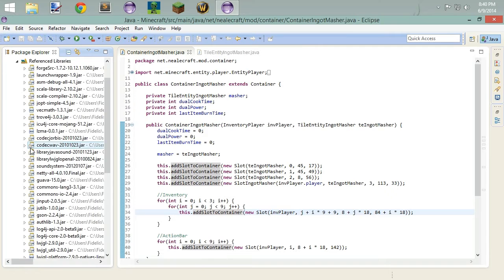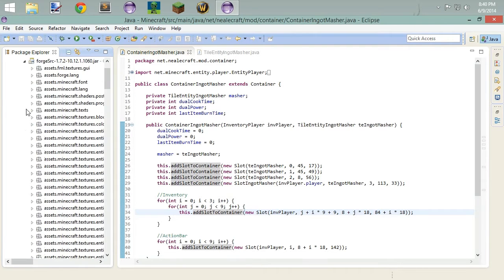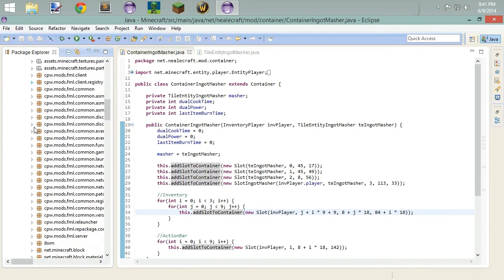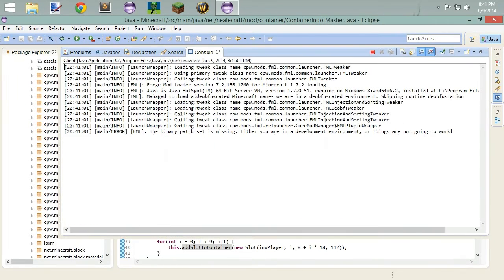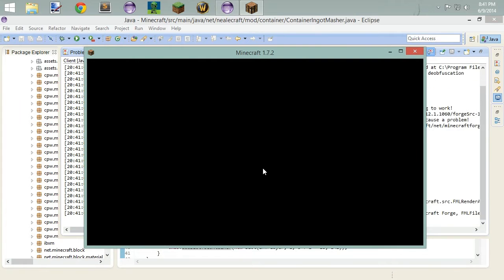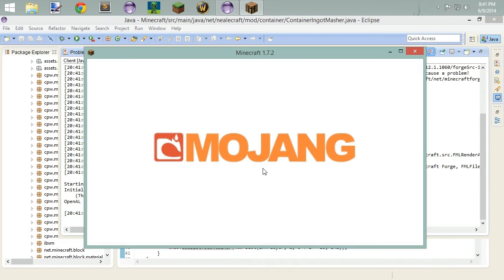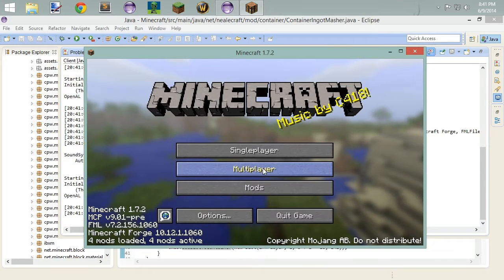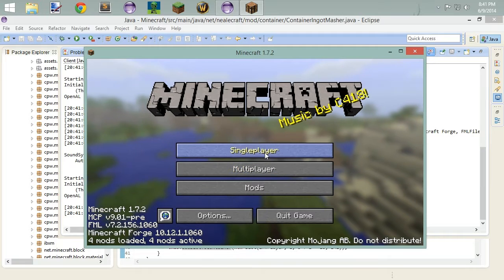So we'll go into reference libraries, and I did this for the last furnace as well. This is the transfer stack in slot. Really what this allows you to do is shift click items in and out of inventory slots without crashing it. It automatically knows, I'm going to move this down to inventory and so on.